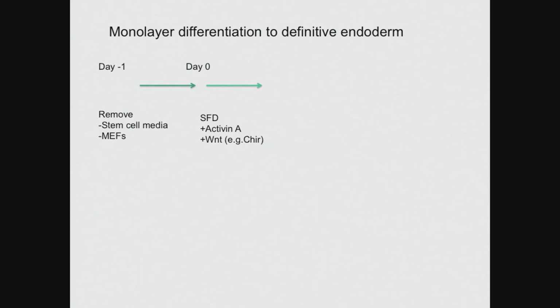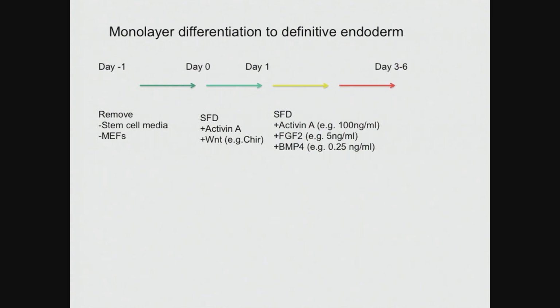Day 0. This is the time point that you now change from your pluripotency media, your stem cell media, to your endoderm induction media. There are many different iterations, but the key thing is activin A. Most protocols use 100 nanograms per ml of activin A, and most protocols also include low-level Wnt signaling. As I mentioned earlier, Wnt signaling, beta-catenin plays a crucial role in activating the nodal signaling network. So simply put, Wnt signaling helps initiate gastrulation. And then you continue these growth factors until you have definitive endoderm induction.